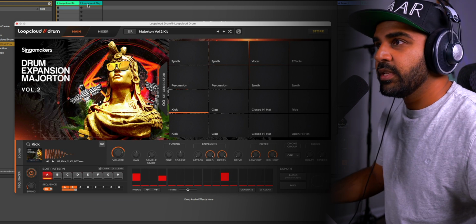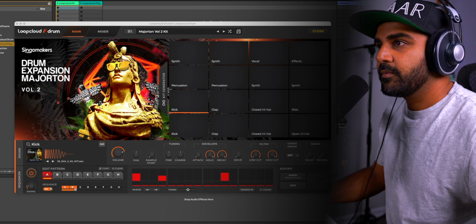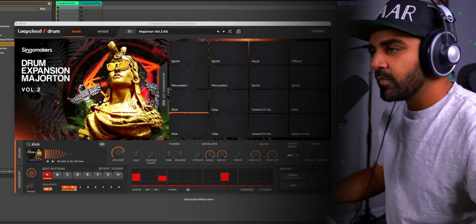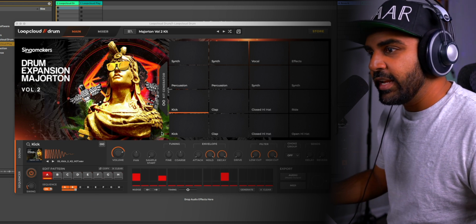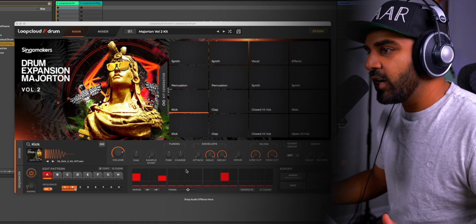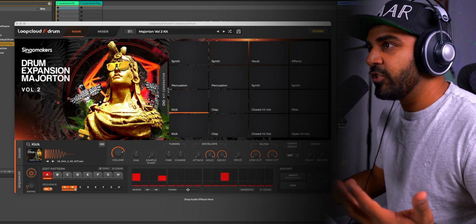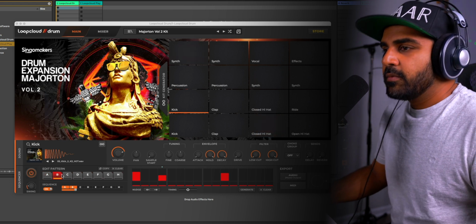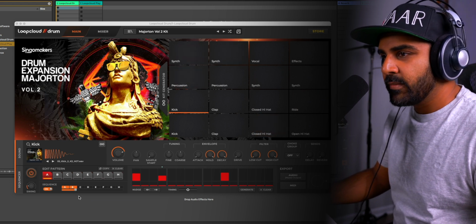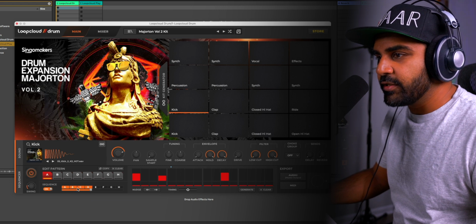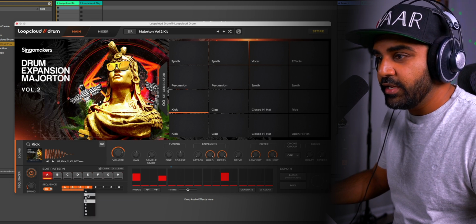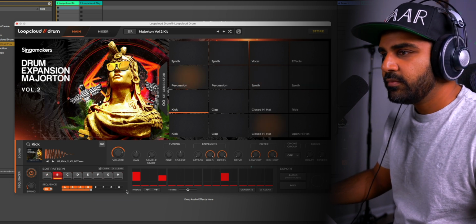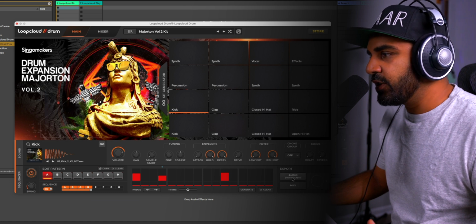All right, so this is actually not selected. All right, a very, very essential kit, and let's just hit play and see what kind of pattern it already has built in. Now, this is the sound you're getting right out of the software, so let's play it. Okay, so what it's following is the sequence right here. So let's say if you want the sequence to be A, B, A, B, you can do that. Pretty dope.